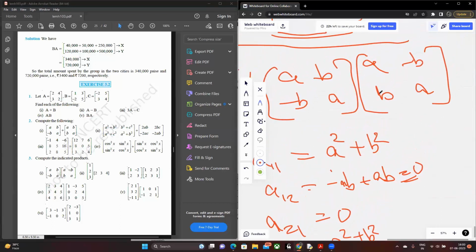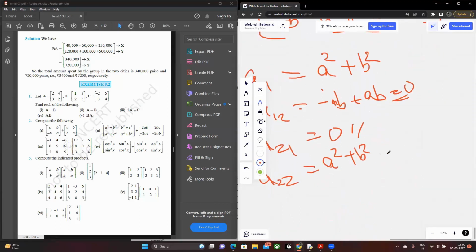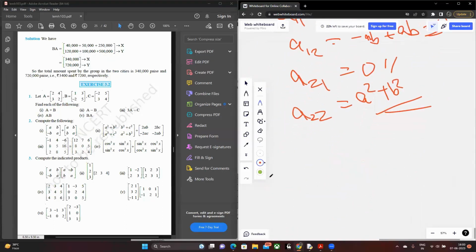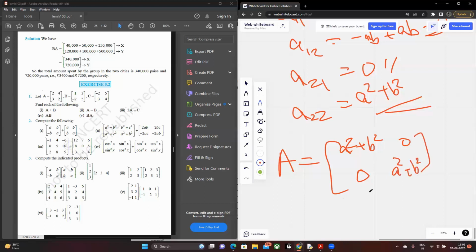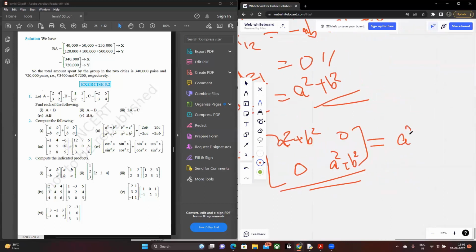Right, because it's going to be minus BA times AB, that is going to be minus AB plus AB, that is 0 over here. And over here is going to be minus B times minus B, that's B squared. And this under this, that's A squared. So it's going to be A squared plus B squared. So your matrix A, which is a product, is basically going to be A squared plus B squared, 0, 0, A squared plus B squared. Right? Everybody will be perfectly happy if you do this, but you can go one step further and write this as A squared plus B squared times I2.